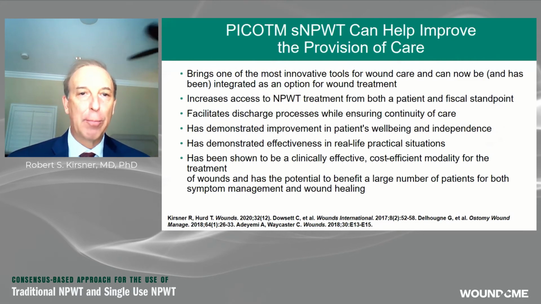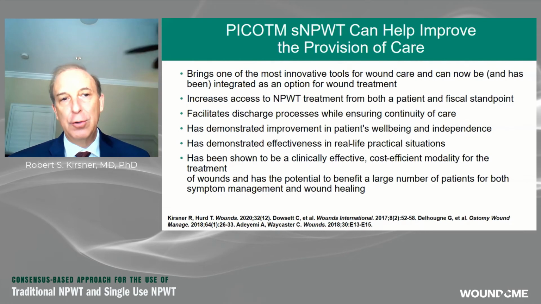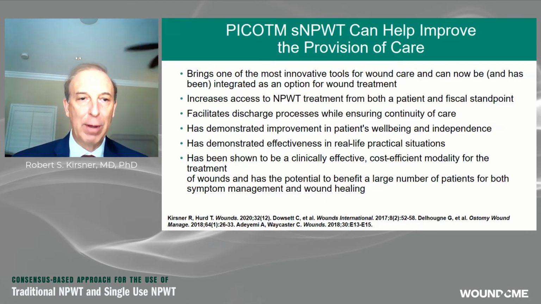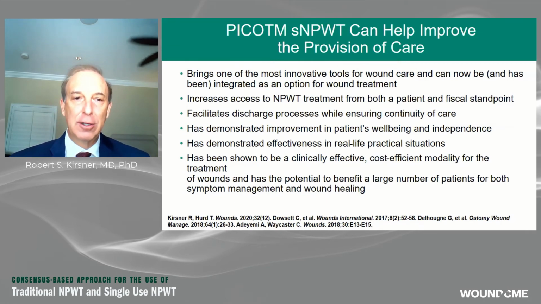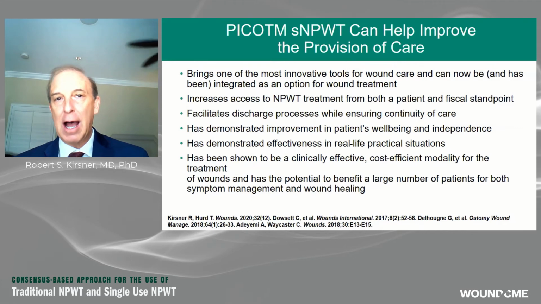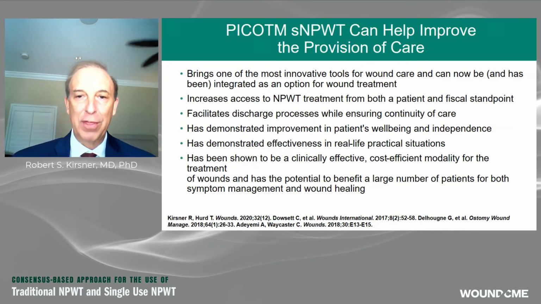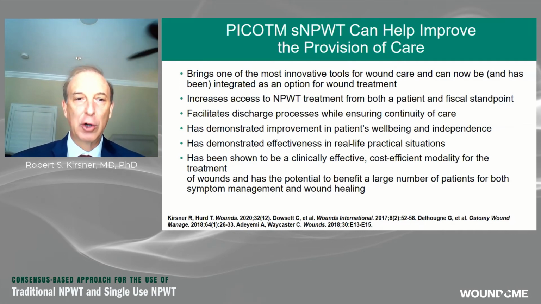Okay. Now, let's continue to talk a little bit about the PICO device, because it really can help improve the provision of care. It brings one of the most innovative tools for wound care and can be integrated as an option in wound treatment. It allows better access to negative pressure wound therapy treatment from both a patient and fiscal standpoint, which I'll share with you in a moment. It facilitates discharge processes. So if a patient's in the hospital getting traditional negative pressure wound therapy, you can transition them to single use and continue it at home, and it ensures continuity of care.